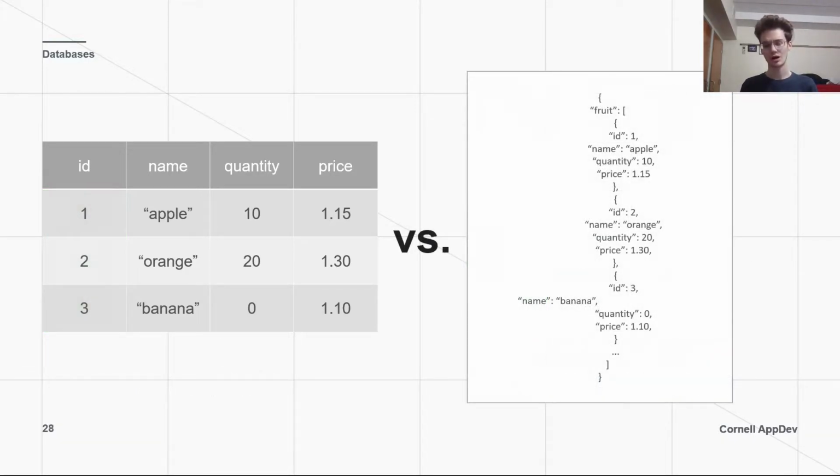So you can already see, just from a visual representation, that the structured organization of the table is just a bit easier to look at, easier to read than the more free form, let's have a list of objects with these various fields. Since our data is very uniform, we can represent it in a nice uniform way.